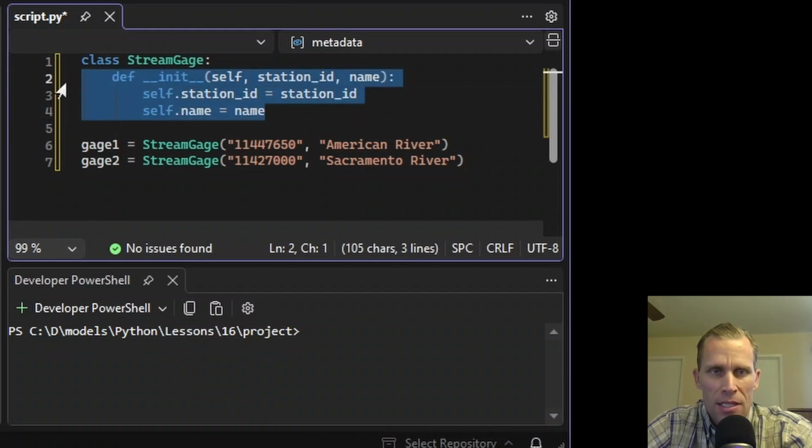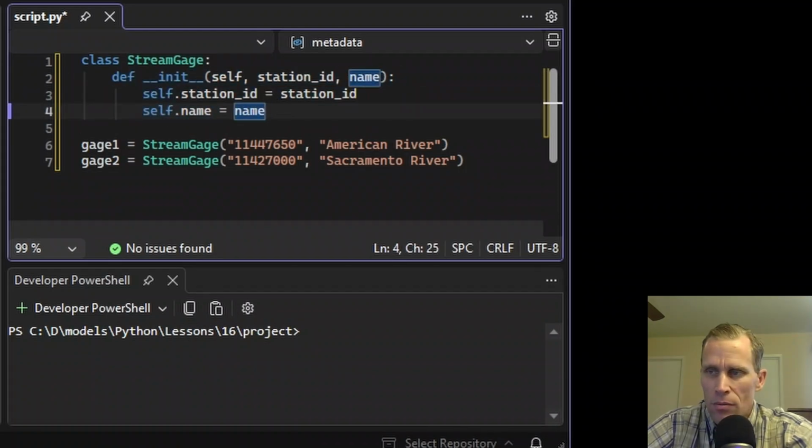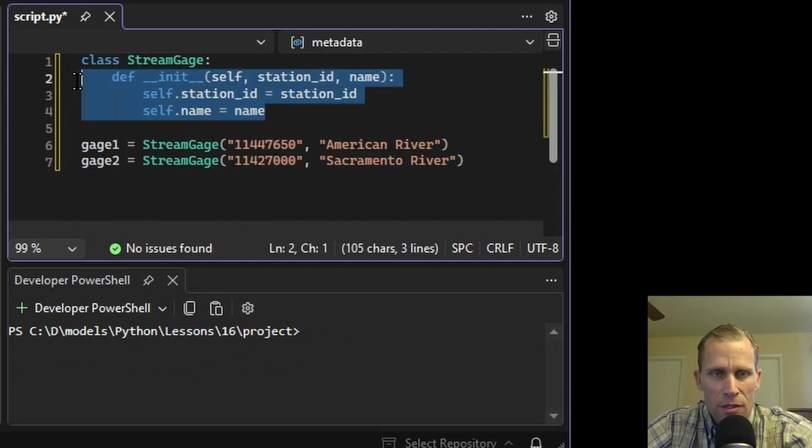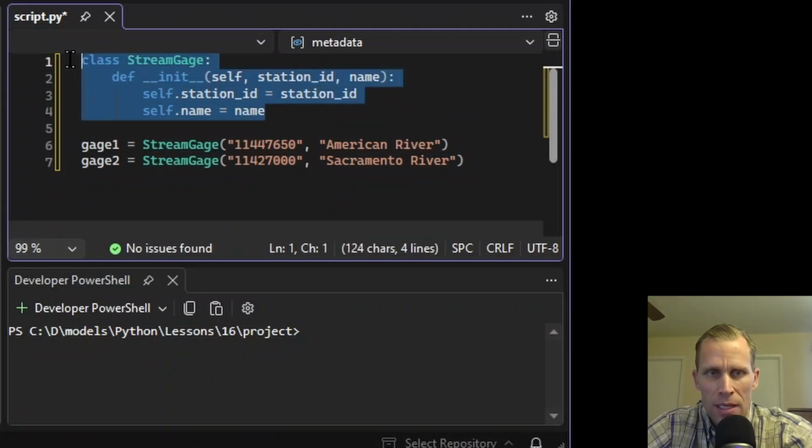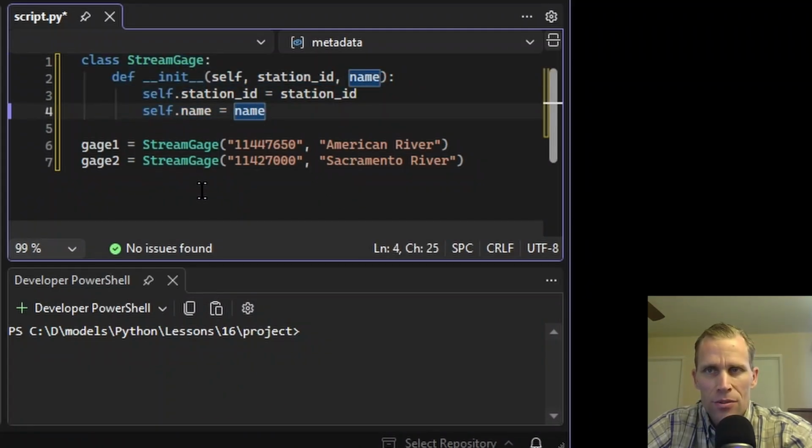The only thing in this class right now is our constructor function, or sometimes called an initializer function. It runs automatically to create the StreamGauge object. So everything in this function automatically runs when the StreamGauge object is created right down here. For instance, gauge1 and gauge2 are going to be StreamGauge objects because they're created from the StreamGauge class. So think of the class as sort of a template that gets used to create new objects, which have a specific format and can contain some of the same attributes and methods.